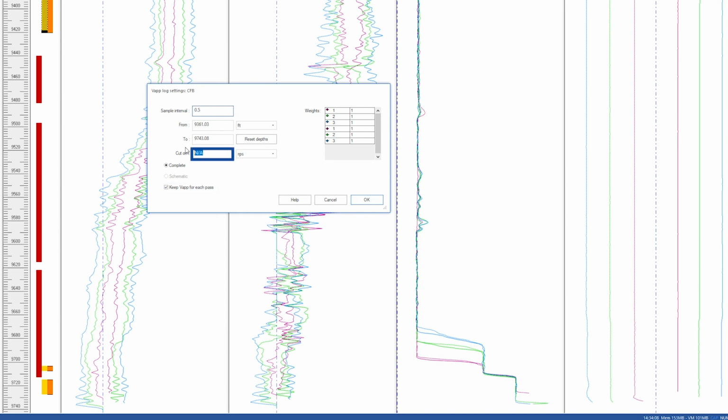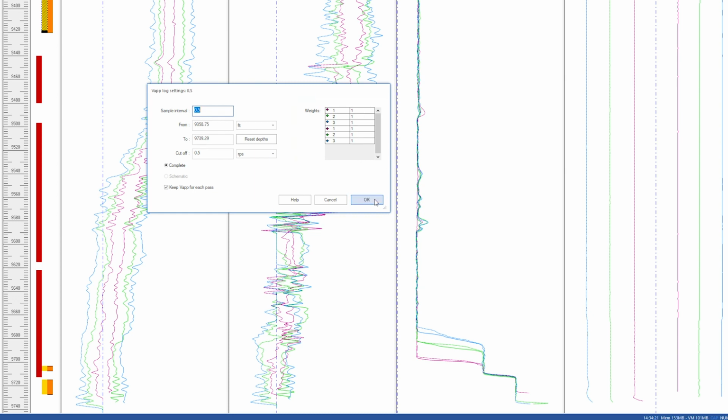A cutoff value can be set in order to avoid using very low RPS values where the spinner does not follow a straight line as modeled by the calibration parameters. In this case, Emerald will not be using any value between negative 0.5 and 0.5 RPS. The weight assigned to each pass controls how much the pass will be used for obtaining the average velocity.